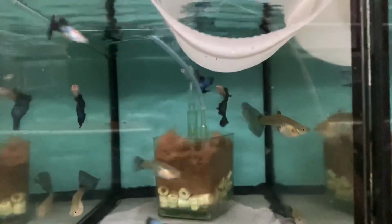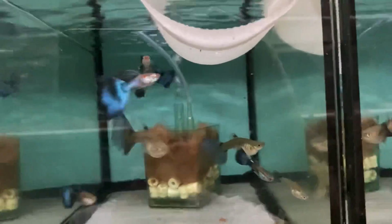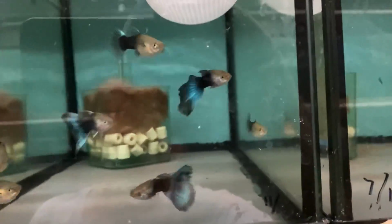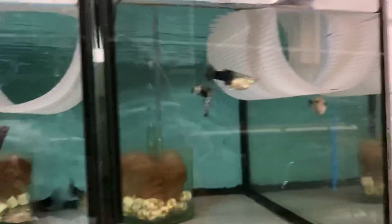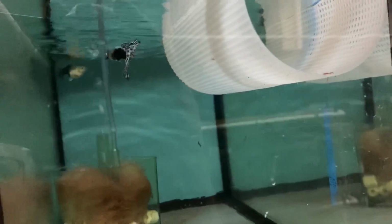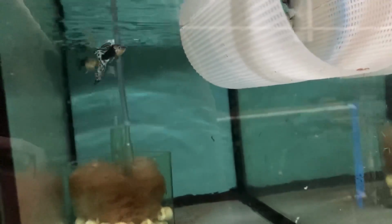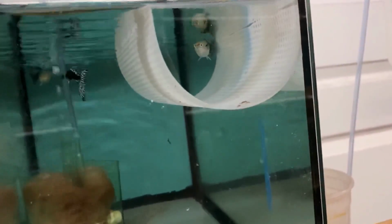These are my blues. I'm going to be setting up some new breeders of these soon also. Another tank of half-black greens. These are the half-black AOC lavender leopards. Haven't gotten a drop from these breeders yet, but hope to have a drop soon.